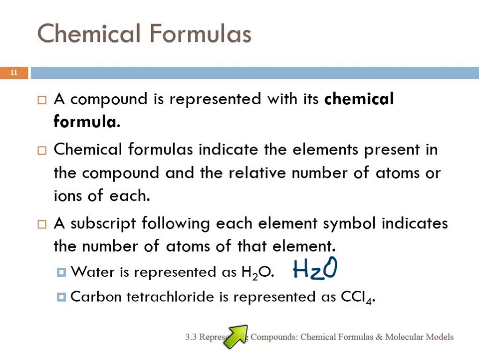Carbon tetrachloride is C, no subscript. That tells us there's 1 carbon atom. And Cl4, that tells us there are 4 chlorine atoms. Now this is where you have to be a little careful when you're looking at these letters, because this one right here kind of looks like, well, that could be a capital I, right? Lowercase l's, the number 1, and capital I's often look the same.